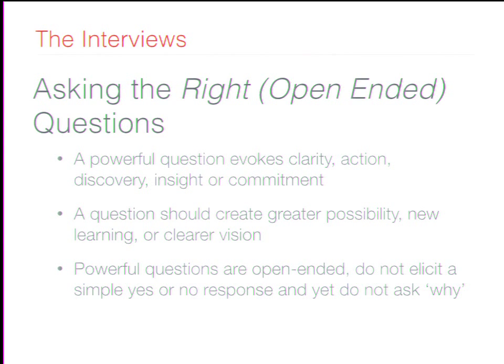A couple questions I like to always ask. Of course, whenever they start saying something and you sense that there's more there, tell me more about that. But a couple good ones are, what do you want at the end of all of this? Or another good one, because especially middle management, they're uneasy about the budget, I'll ask them, other than money, what does this cost you? Or what is the risk to you if, and then propose a couple scenarios and just see how they respond to that.